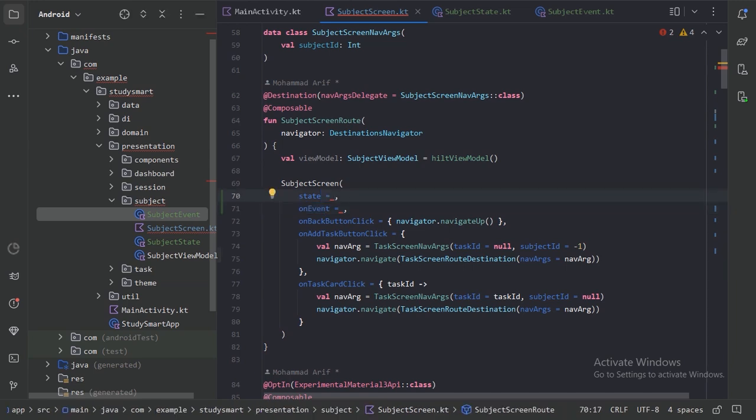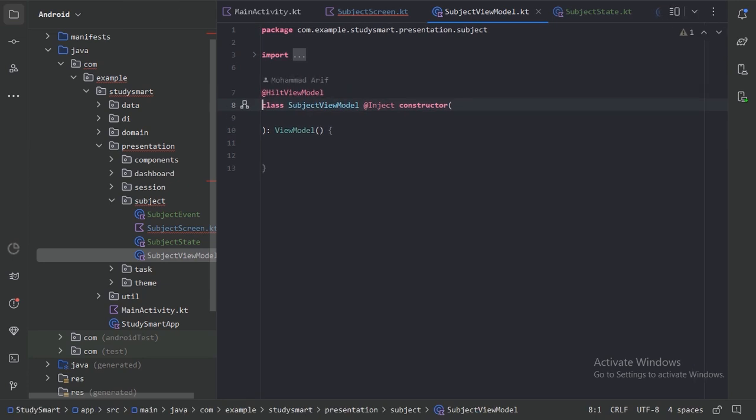So let's go to our subject view model, and here first create that state.